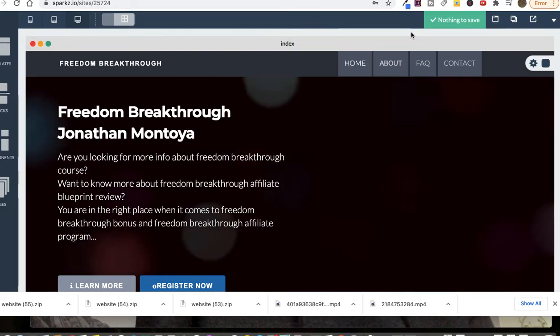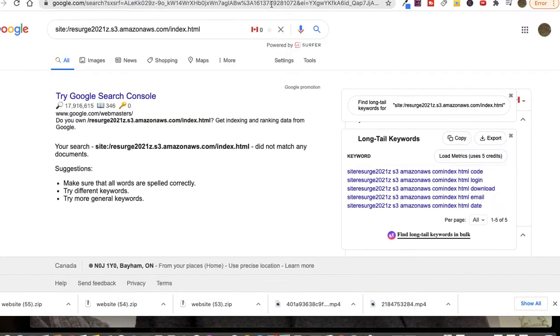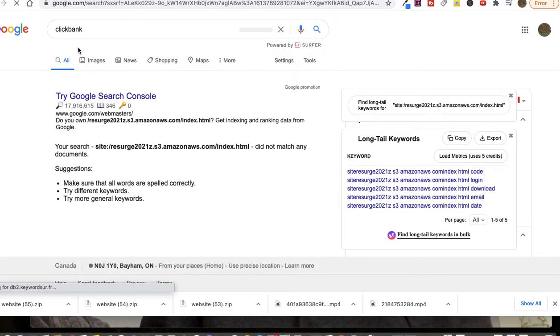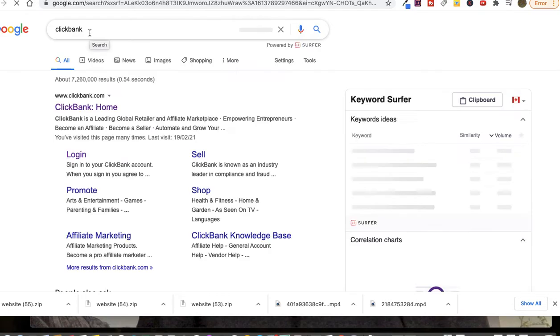So let's get back on track. Maybe first we'll go through and pick an affiliate offer. Affiliate offers that I like to pick, you can get them through ClickBank, you can get them through WarriorPlus, you can get them through JVZoo, ShareASale. Wherever you choose to go and find your offers is entirely up to you.